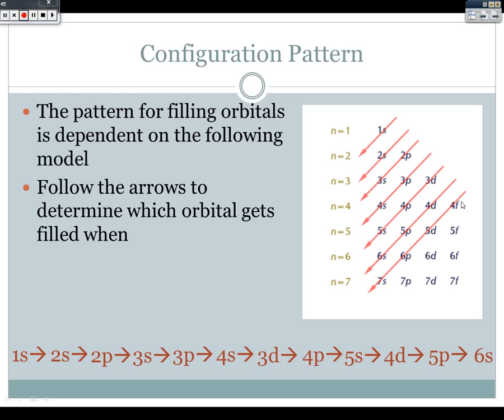We probably won't be doing any f orbitals though, so I wouldn't worry too much about that, but that is as high as I normally go. So this is something that you're going to have to know the order of. I would either write down the triangle or write down this order and start practicing that because you are going to use it.